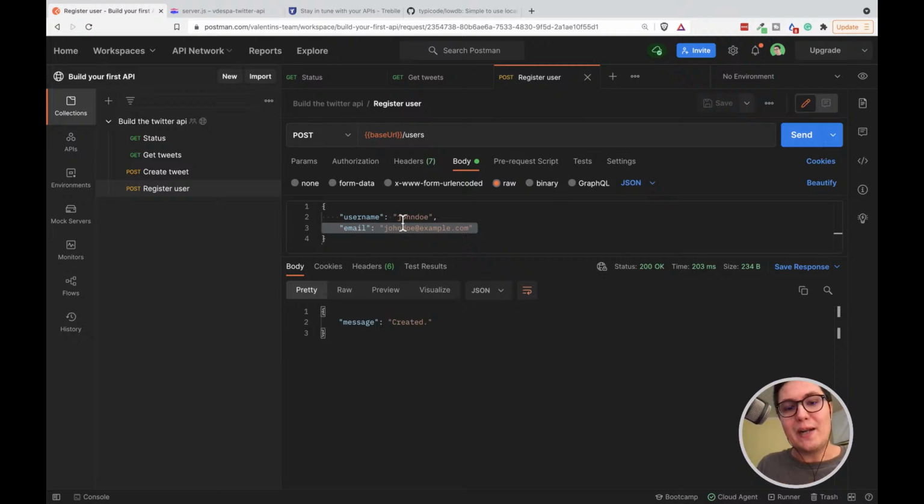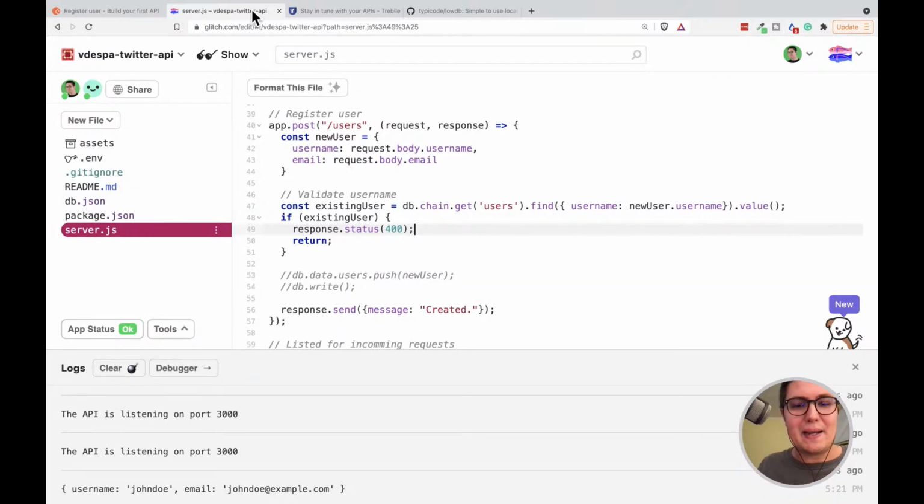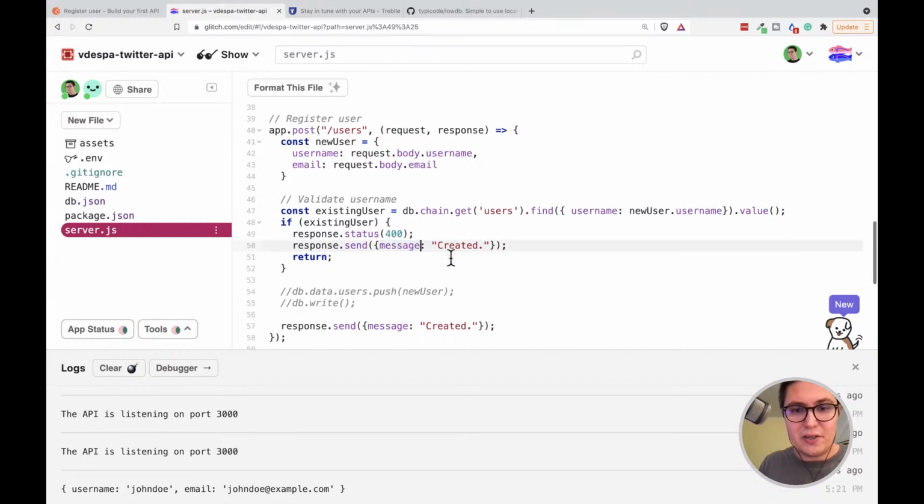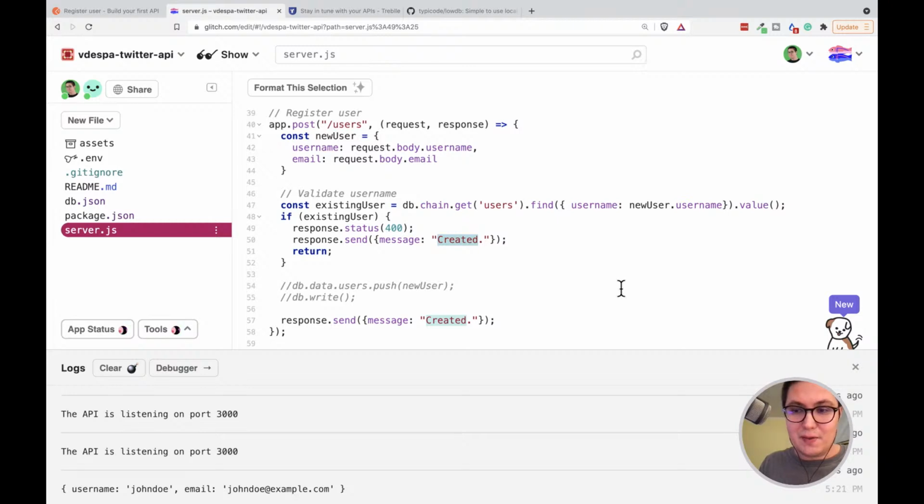So for that reason, it always makes sense to be a bit more specific in what we're sending back. We can also add to our response, pretty similar to the way we did it here. So I'm just gonna replicate this. Response send, we can send a message, or we can call it error. Message, error, both work. So what's the problem here?